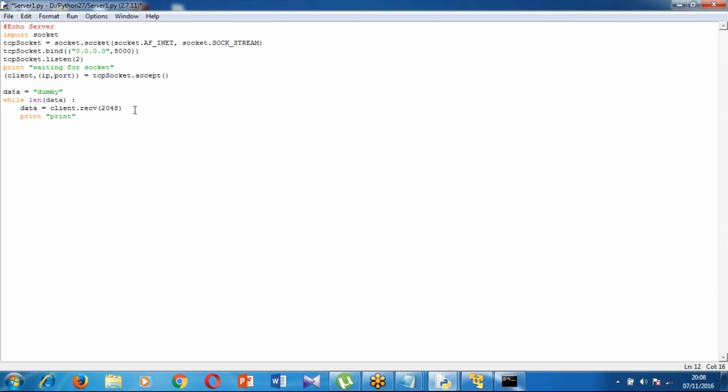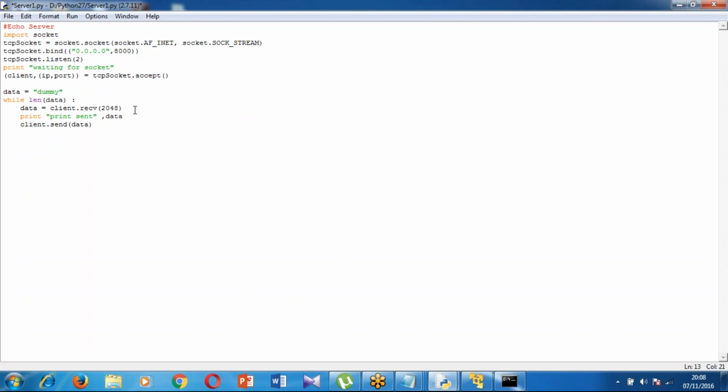So now I am printing send, if I say data. And sendall you already know. Just use send, send and sendall are both the same.